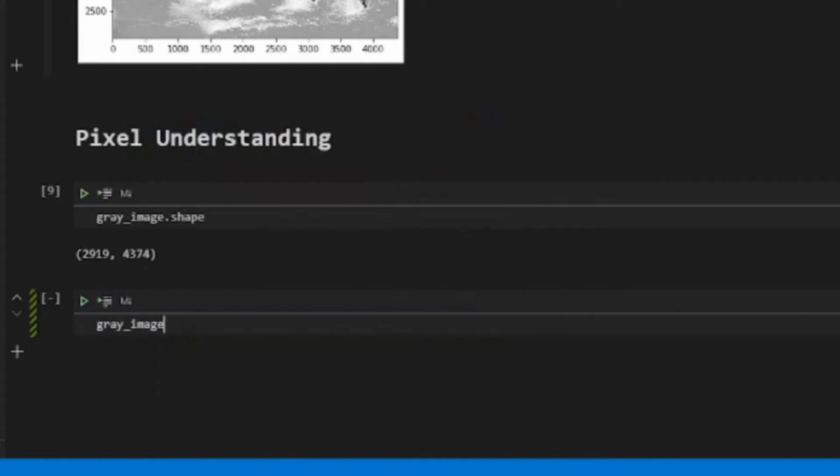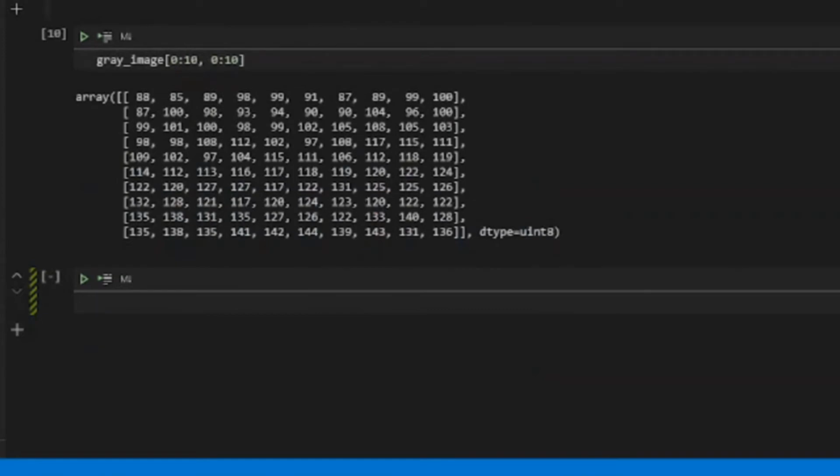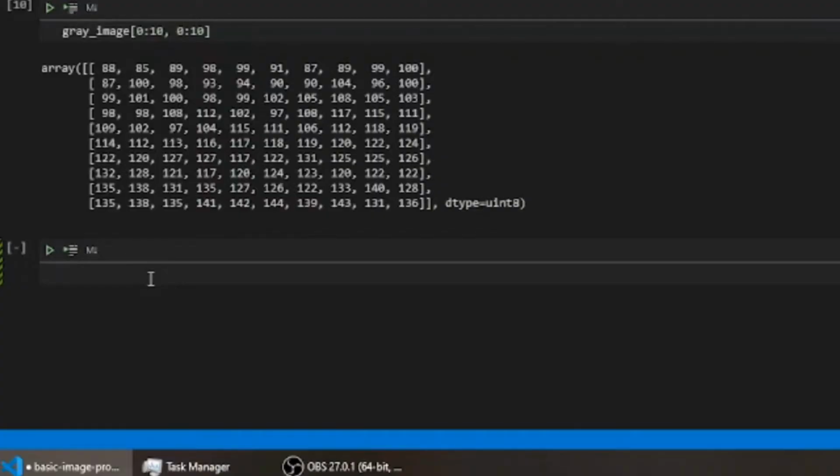Gray image square bracket 0:10 and shift enter. Okay, now we are going to see a single pixel value.